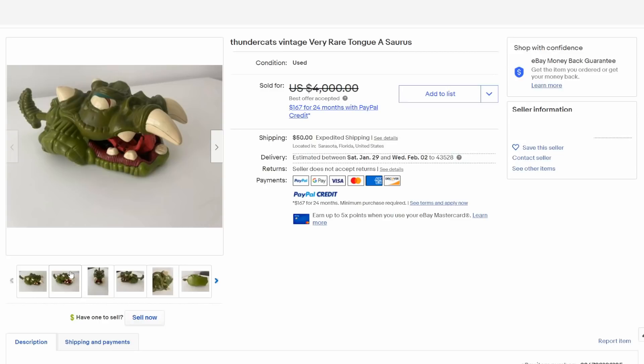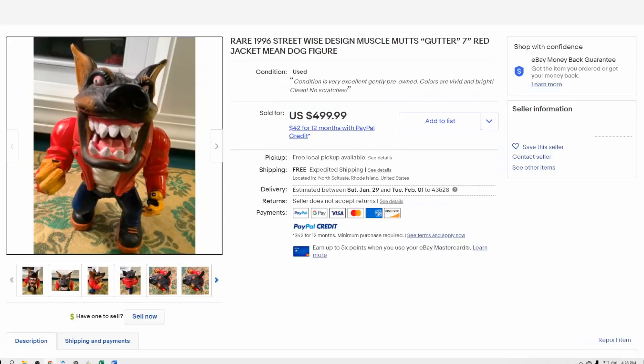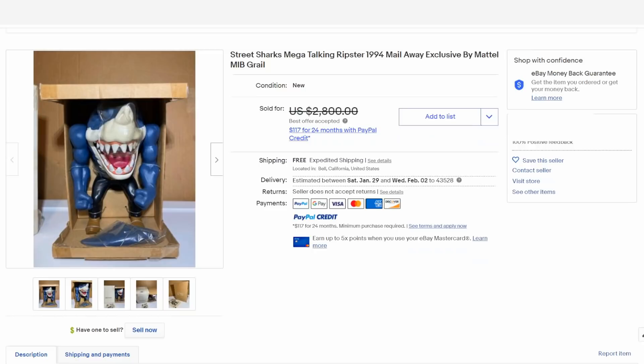In 1984, Eastman and Laird published the first Teenage Mutant Ninja Turtles comic books, and it created a vast market of action figures and collectibles tied to it. Tons of other companies tried to knock off on the bizarre mutant figures — you'll see all sorts of other lines like this Streetwise series from the 90s. These all sell for hundreds of dollars. This is Street Sharks, another knockoff of the Ninja Turtles — this is a mail-away-only talking Ripster, available through Mattel, and it goes for thousands of dollars. Most of the time this one turns up loose without the box; the fin can also be missing, and just the fin alone can sell for hundreds of dollars.